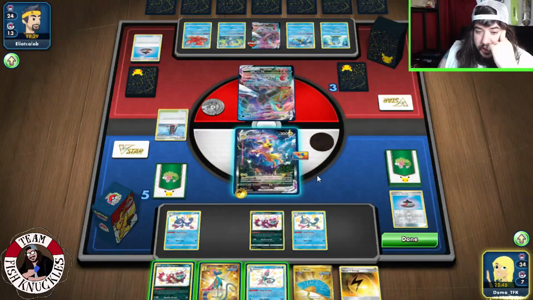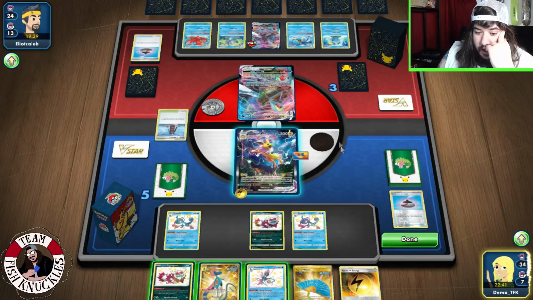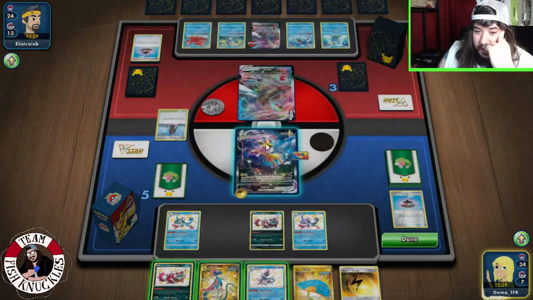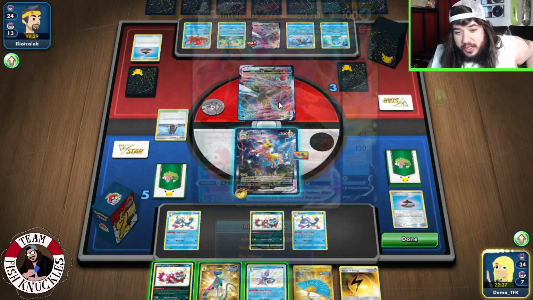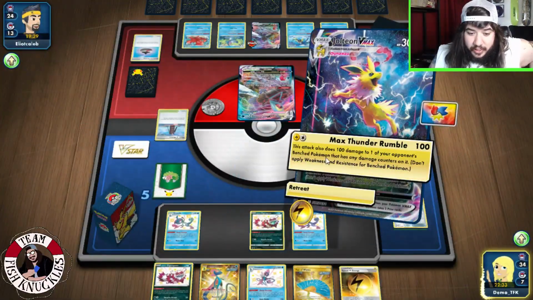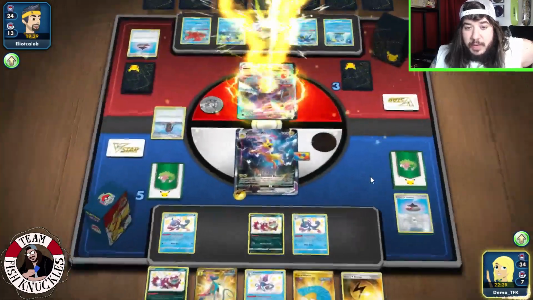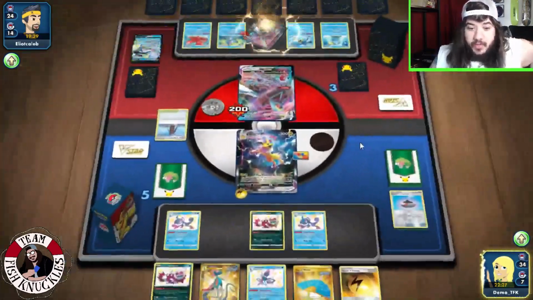Now the question is, do I just wait and hold the hand? Because the most he can do is 140 next turn, and I can knock out this. And then we have game next turn with the hand we have right now. So I'm just gonna do this. I think it's probably the safer play here.